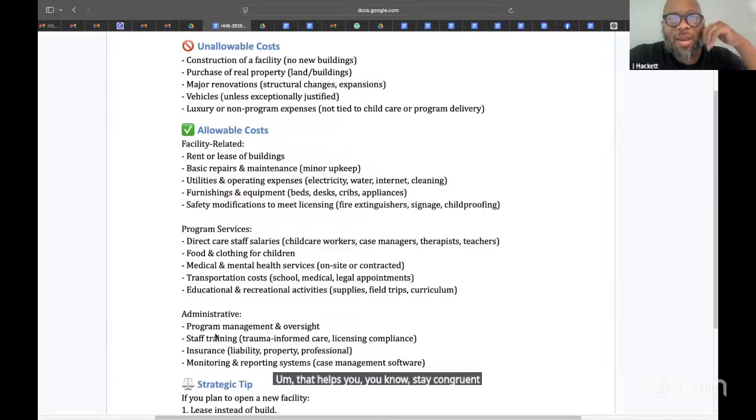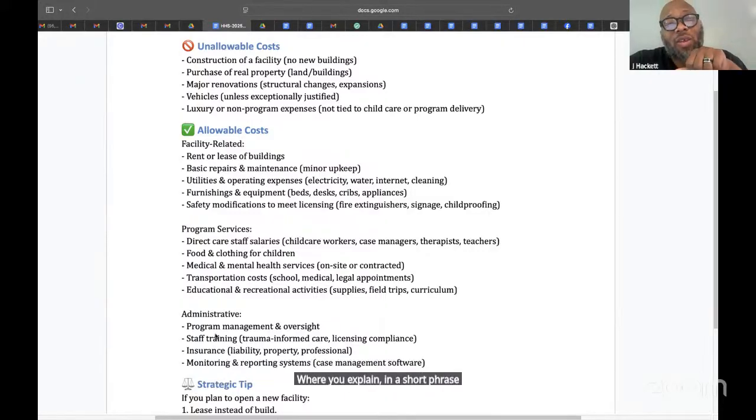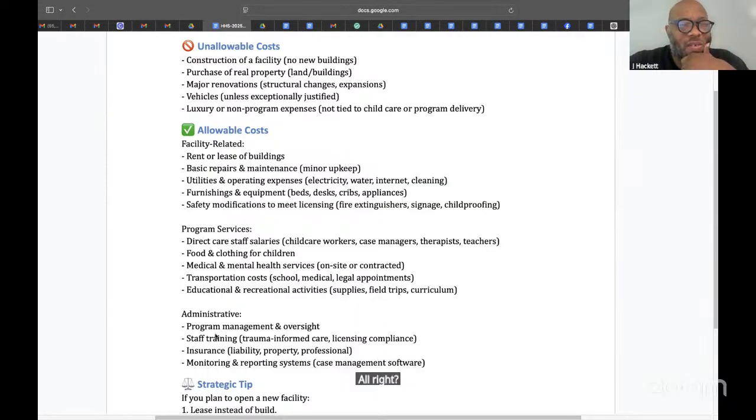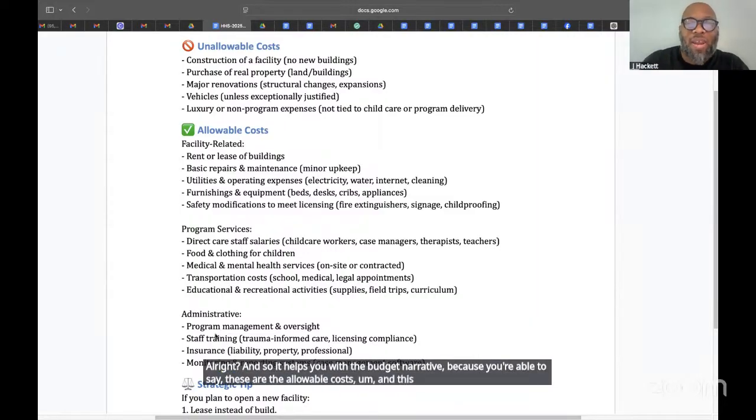The last thing that it does, it really helps you when it comes to the budget narrative, because the budget narrative is where you explain in a short phrase, like less than a sentence, why you need this for this program, right? And so it helps you with the budget narrative because you're able to say these are the allowable costs, and this is why I need this.